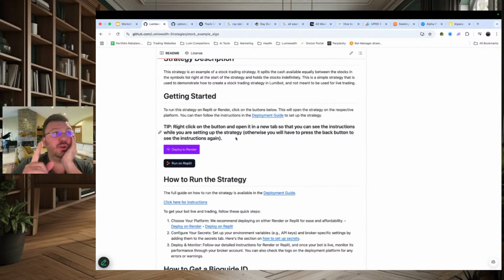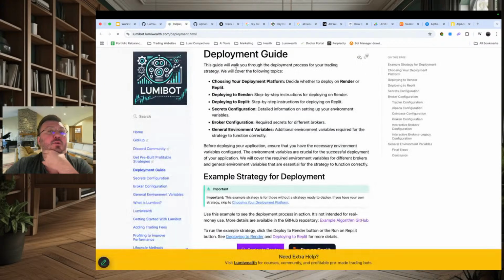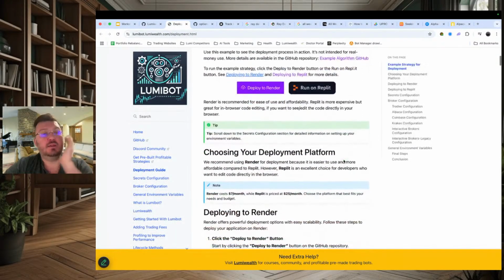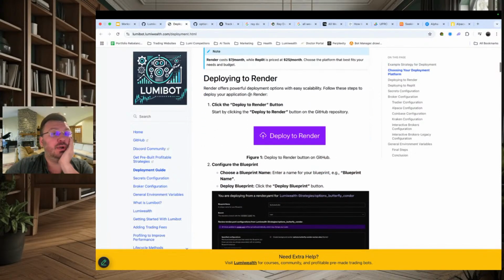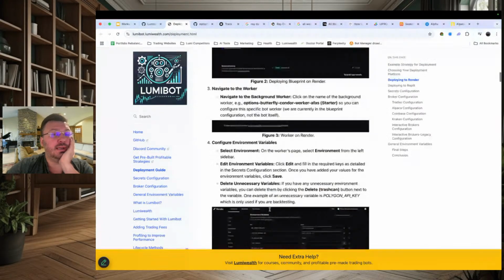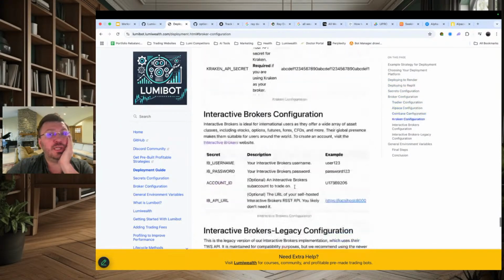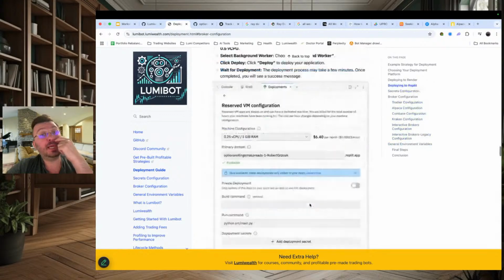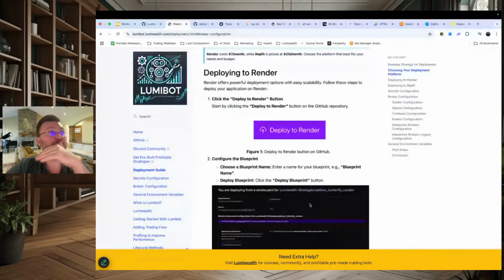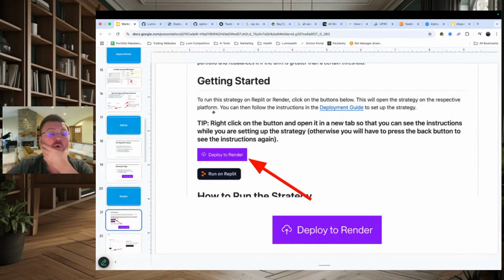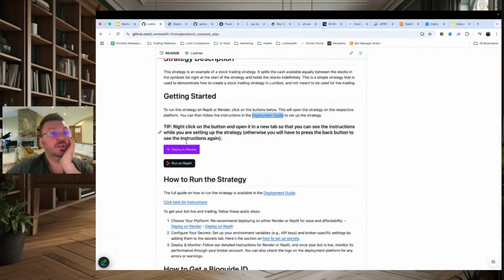Okay. Before I click on it though, I want to show you one quick thing. Okay. We also have a deployment guide. So if you don't like going through videos or whatever, right? You don't want to listen to all this stuff. You prefer reading things. We also have a deployment guide. So this is what it looks like. Okay, it will show you how to do everything that I'm showing you here in words, right? So deploy to render, right? You click on the button, fill out the blueprint, yada, yada, yada. It shows you how to do that. It shows you how to configure it for each individual broker. We have a really nice guide here that will walk you through step by step with pictures on exactly how all of this works, right? Okay, cool. So that being said, let's click on that deploy to render button.